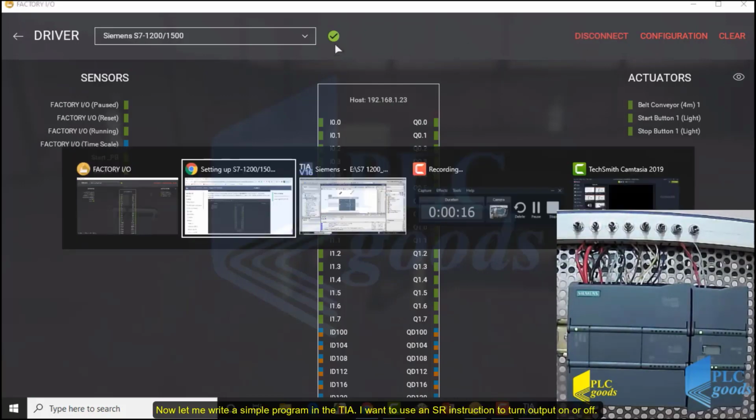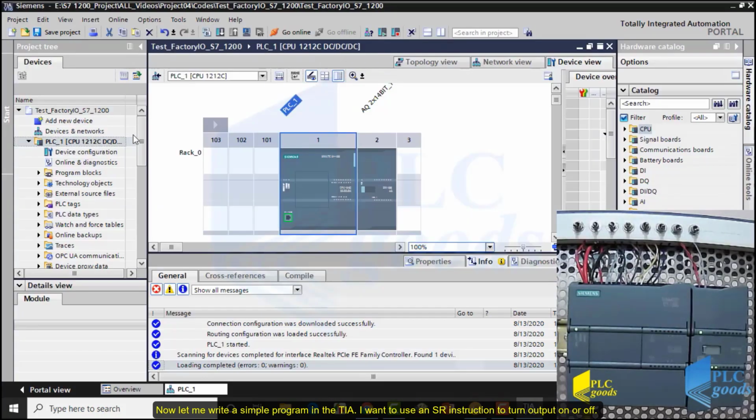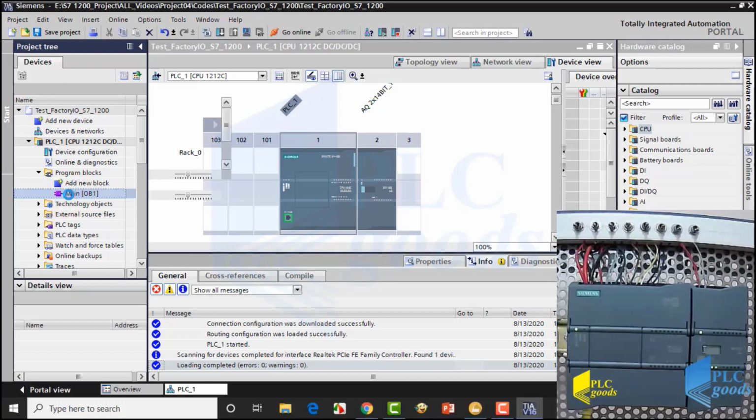Now let me write a simple program in the TIA. I want to use an SR instruction to turn an output on or off.